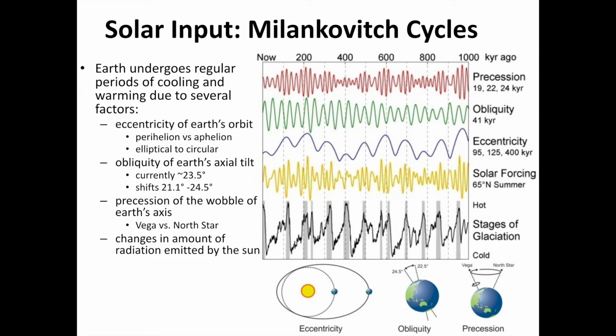And so we see regular periods of glacial and interglacial change at fairly regular intervals when all of these things align. We have a particularly hot interglacial period and a particularly cold glacial period, and we move in and out of these periods over the course of thousands of years. Unfortunately, Milankovitch cycles do not determine what we're experiencing right now.